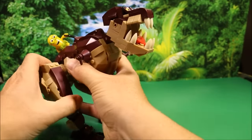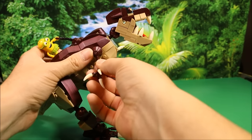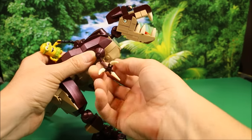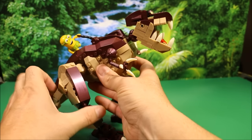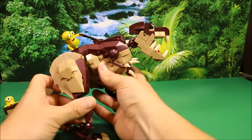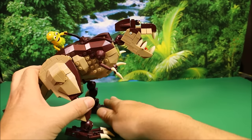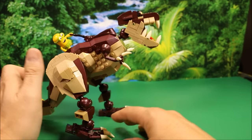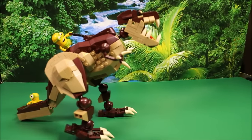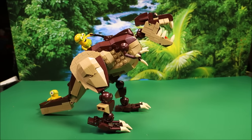This guy really is a cool battle dinosaur — I really like him, he looks really cool. He is a little hard to put together, which a lot of Mega Blocks are. They're a little tougher to put together and they don't seem to hold together as well as Legos. But this guy is cool — there aren't that many dinosaur Lego or Mega Blocks sets out there, and he is poseable, so you could move his legs into different positions and have him stand up and fight.